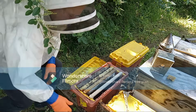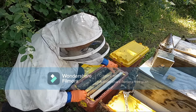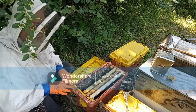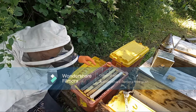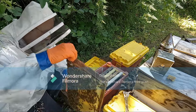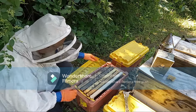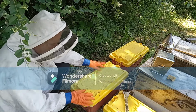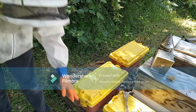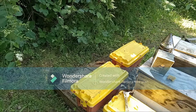A couple of them I'm gonna have to re-wax, it looks like. After a few times getting some burr comb, I should have enough to re-wax them. All right, so I want them to get to working on this side of it. So I'll turn it around. Well, there's no stealing from them. Vintage. Got one on vintage right now. I'm getting in a little warmer. All right, so let me see what we got over here.